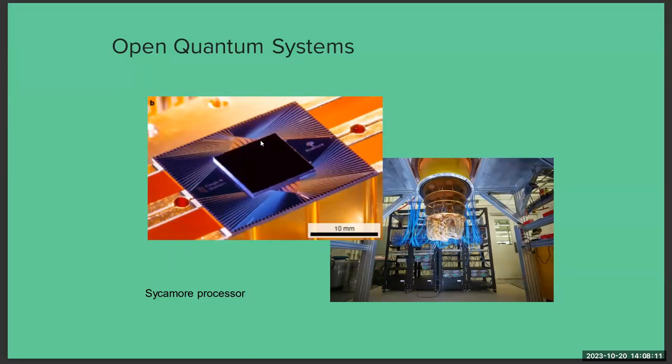I'm working with open quantum system dynamics. This is the big picture of my work. I'd like to give these two pictures because we could think about a processor, which is more or less the size of 10 millimeters. For this processor to work, I have to put it in a big room full of control, okay? So this is completely connected to the things that I'm doing. How can I protect my quantum system, which is interacting with the environment, but I want to protect some quantum features because I will use this for computation or for distribution, whatever.